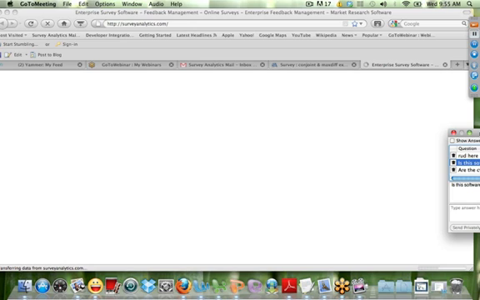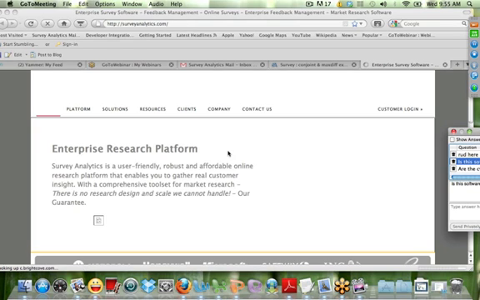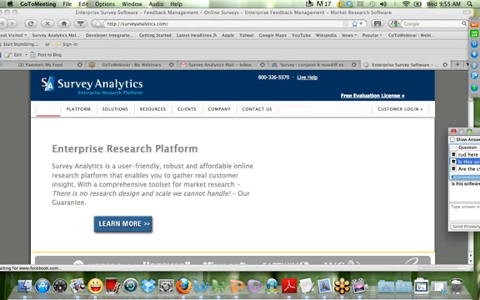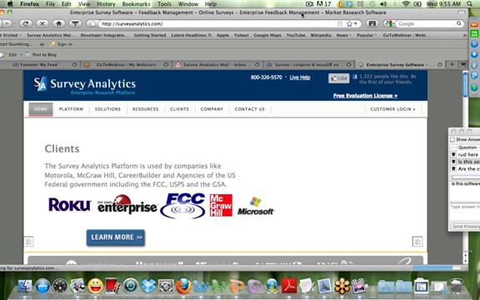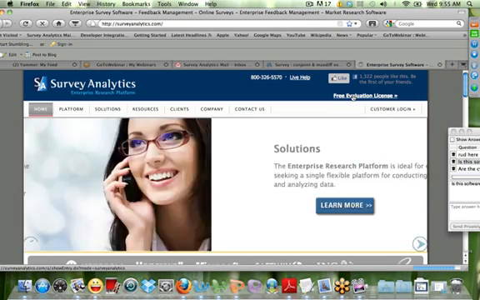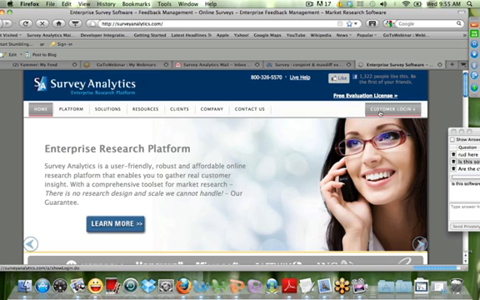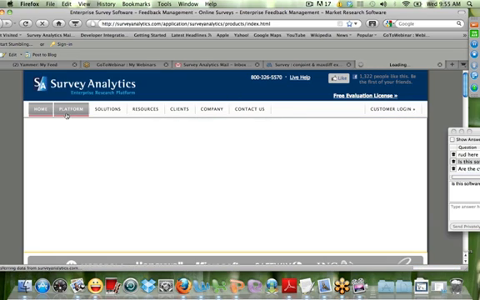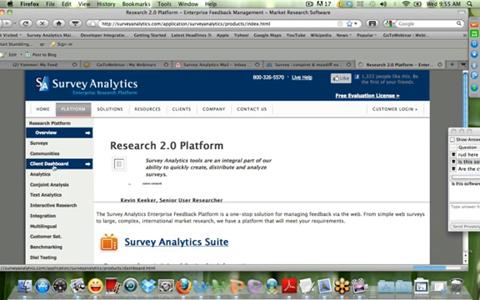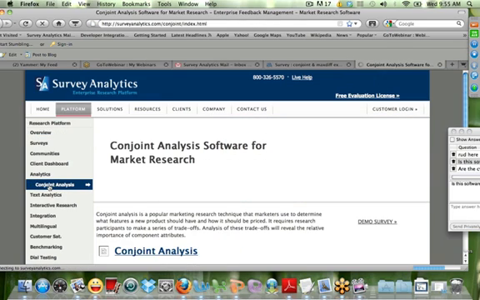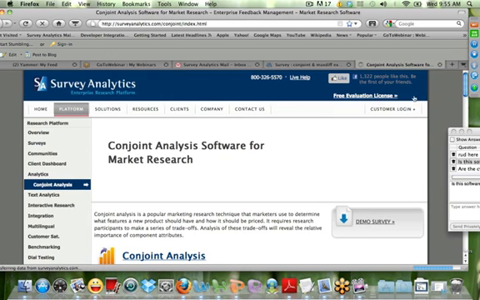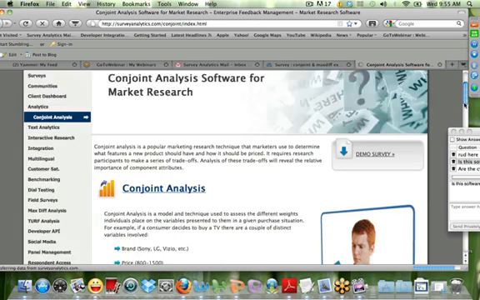Oops, just going to move this over. And hopefully this will open up. And you can try out the Conjoint Analysis tool for free. Sign up for a free evaluation. And what you can do is you can review a little bit more information by pulling up the platforms. If you guys are interested in the exact demo survey that I have on the slides, you can also download and open up the demo survey here and review.